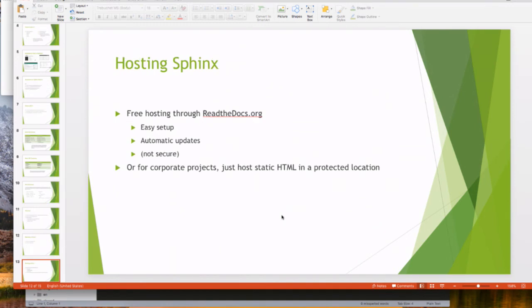Then finally, hosting Sphinx projects. Like where I'm working now, we just take that static HTML and put it on a protected website for our customers. It's not open to the world, so we have to manage that ourselves.